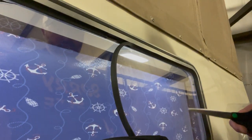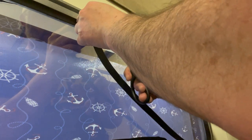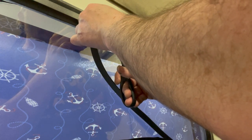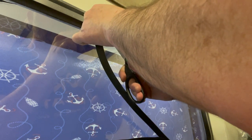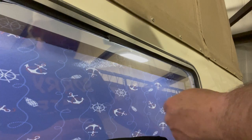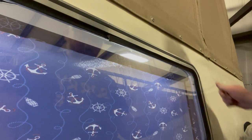Back around to the top here, and we're just going to cut right in line with the beginning, the starting point. And we're going to put a little dab of rubber cement on the end here. Okay. Corners are all holding.